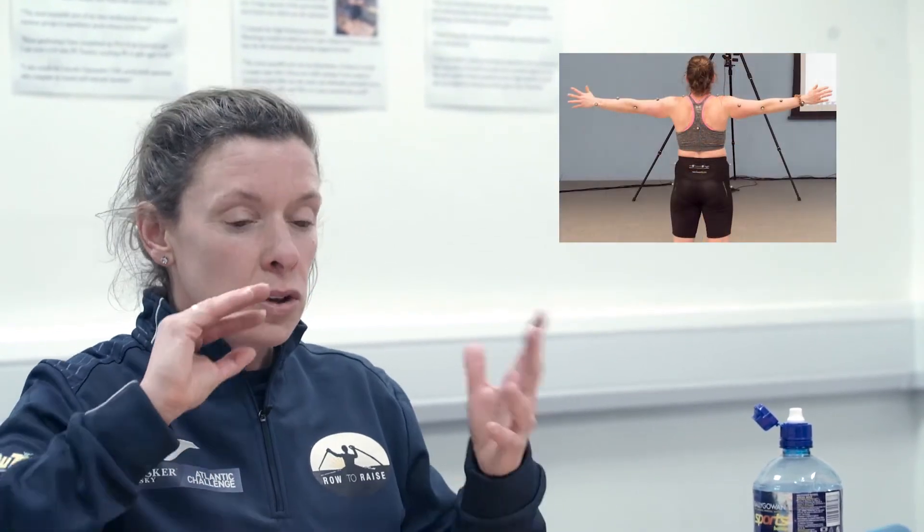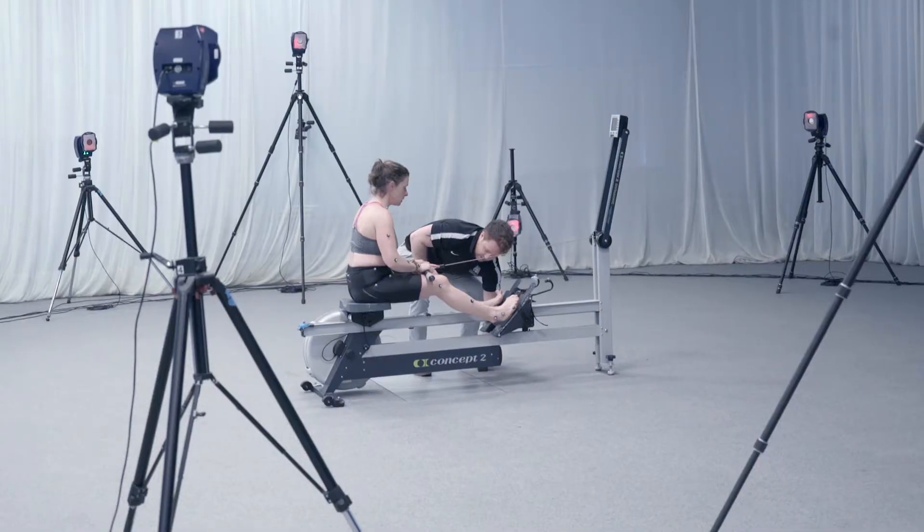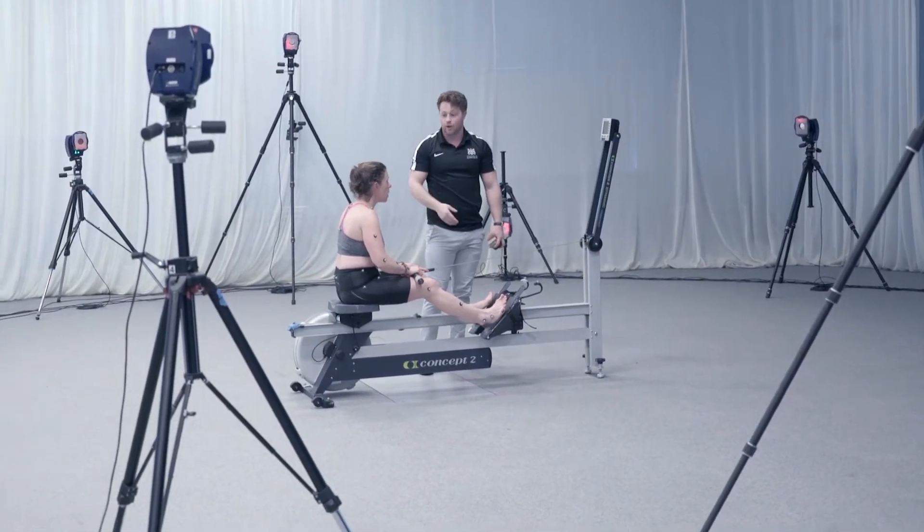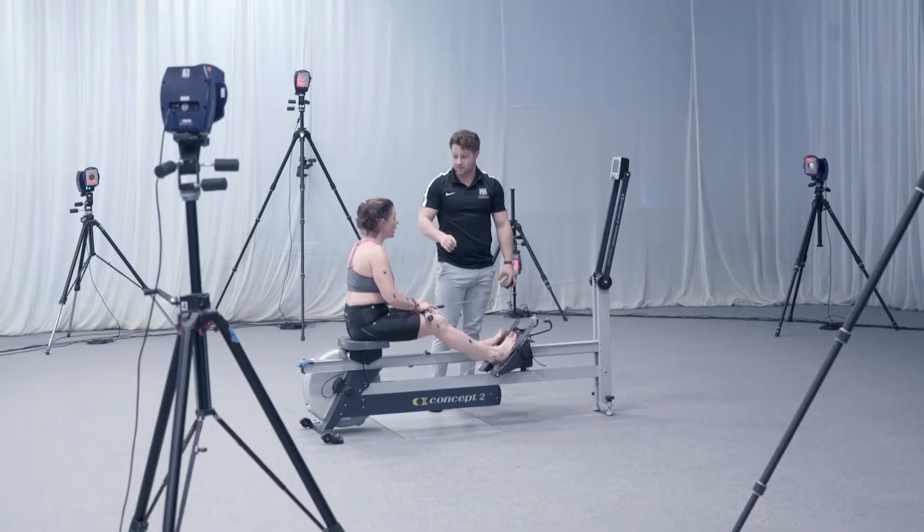The work is about looking at the lack of mobility in my leg, how that impacts on my body, and adapting the boat to compensate for that. The other level is it's back to that message we're trying to give out — can I row the Atlantic as a fully functional person? No. But how can I make that achievable by doing these adaptations? It really falls in line with the whole message we're trying to put out.